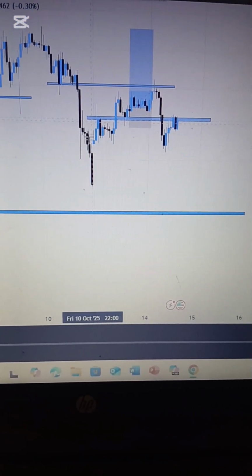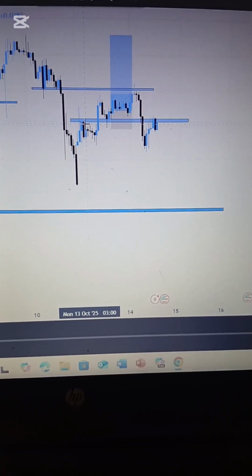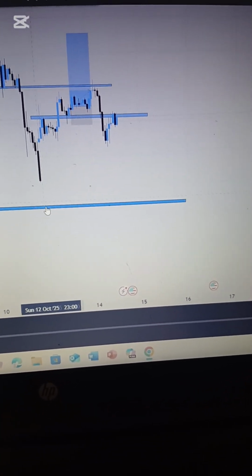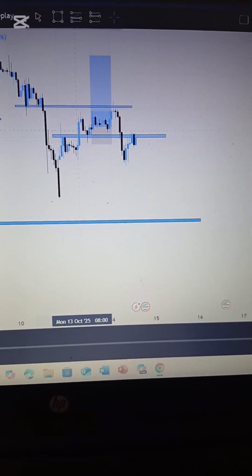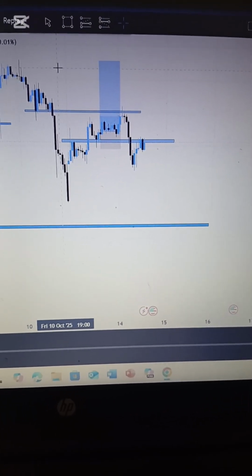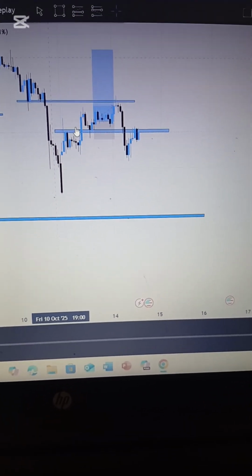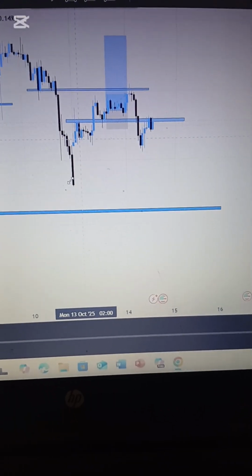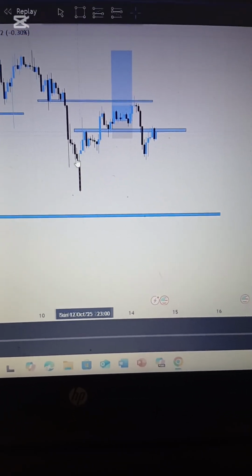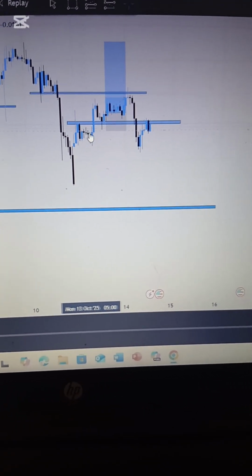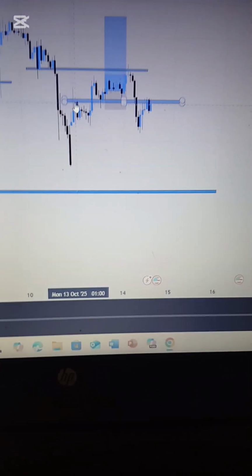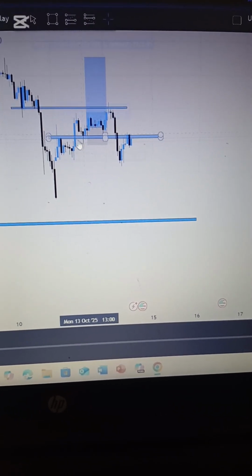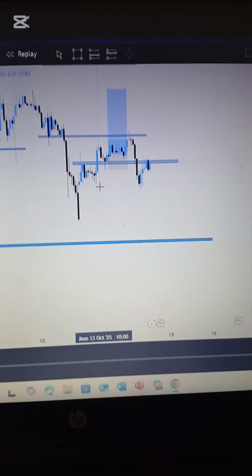So what happened is, I thought price is not gonna come here and retest. I thought price is finally going up now, going for these highs. And then I waited. This was a good setup though. I waited for a break. It made a new high here, and then a low here, and then it broke out of this resistance level, and then came back, waited for a retest, and then everything was set up perfectly.